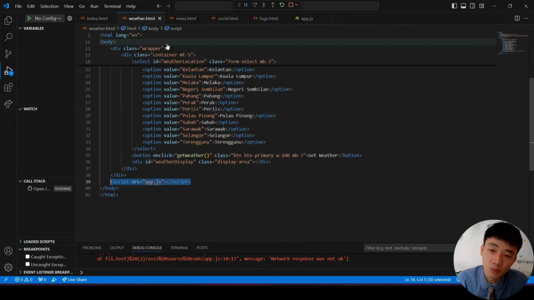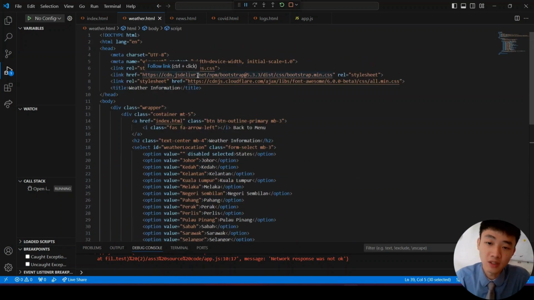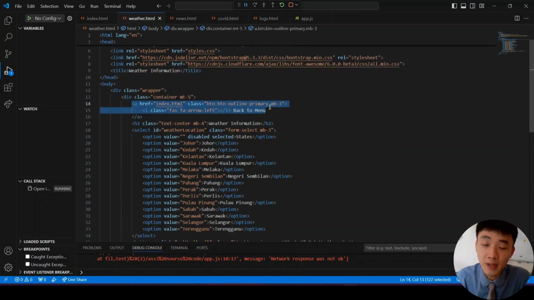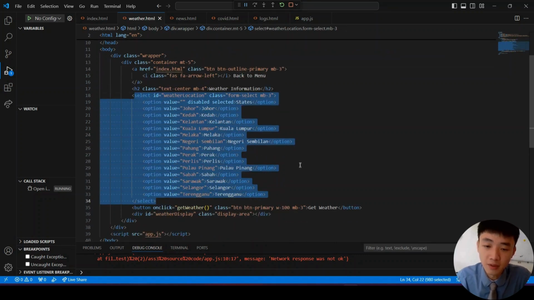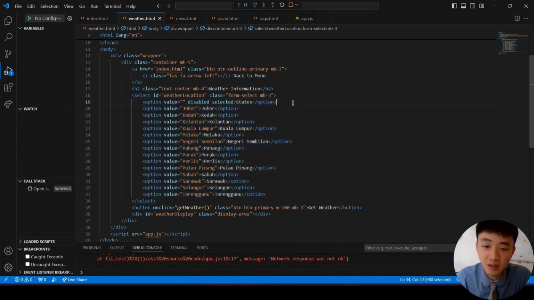Now I'll explain the weather.html. This weather HTML is similar to the index.html, using three style sheets, and this coding is for the Back to Menu button. When clicked, it will go back to the index.html. This is the drop-down list that was shown previously, to let the user choose different states.